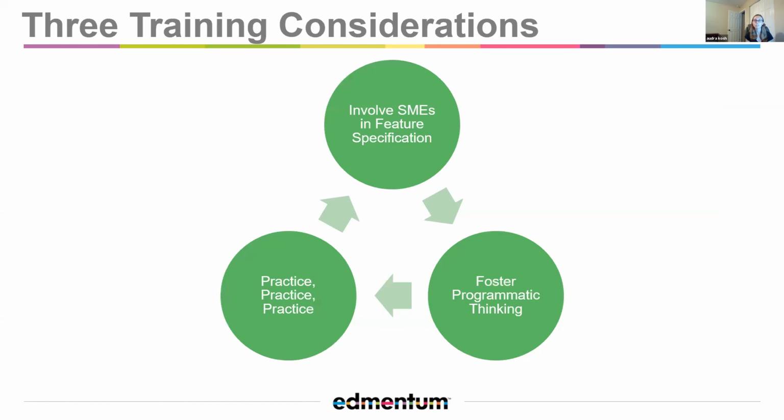So I'm going to go over 3 things to think about when training subject matter experts, which I will elaborate on in the following slides. But they are to include the SMEs in specifying the features in the item model, to help SMEs develop programmatic thinking, regardless of the content area that they are writing the item models in, and like all things, practice. You can never get enough practice.